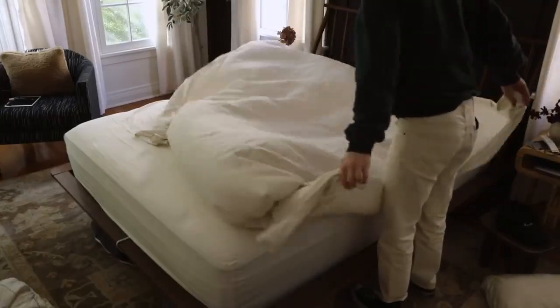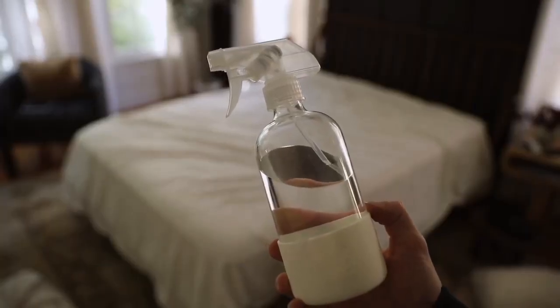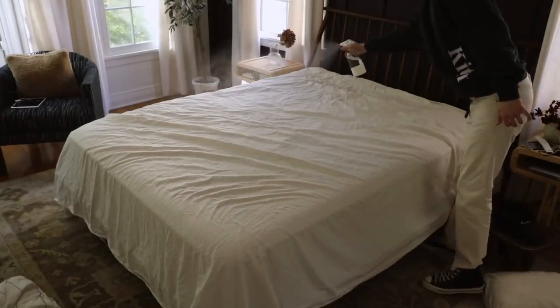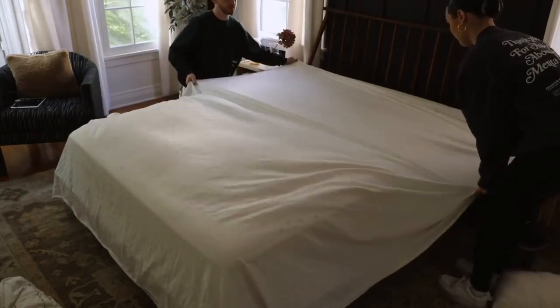Our next two tips focus on the bedroom and particularly the bed, which is always the focal point of a bedroom anyways, which is great. So this is a really nice way to get smooth bedding, because I know linen is a very popular material for bedding, but it's always very wrinkly and creased, which kind of bugs me, not gonna lie. So a great way to get a smooth finish is after you lay down your sheet, just take a spray bottle and fill it up with just plain water that has a really fine mist to it and just slightly mist it over the top of your sheet. And then just kind of pull it as you're working with it.